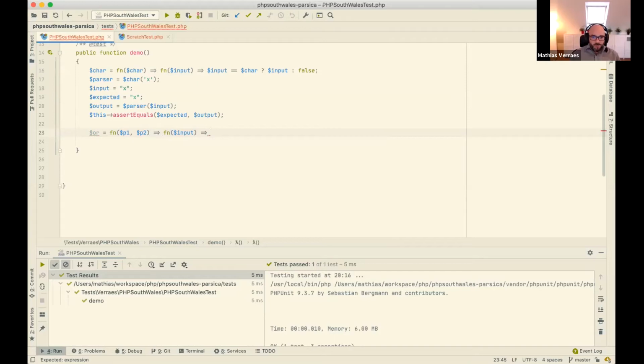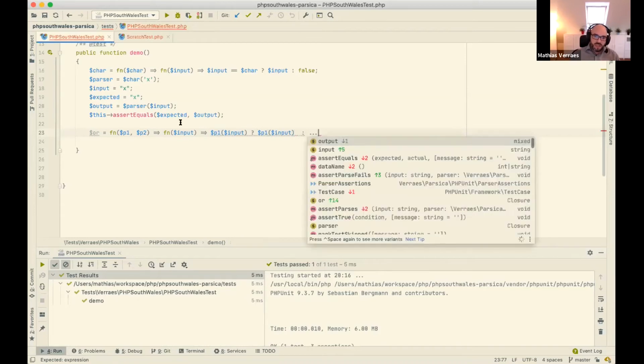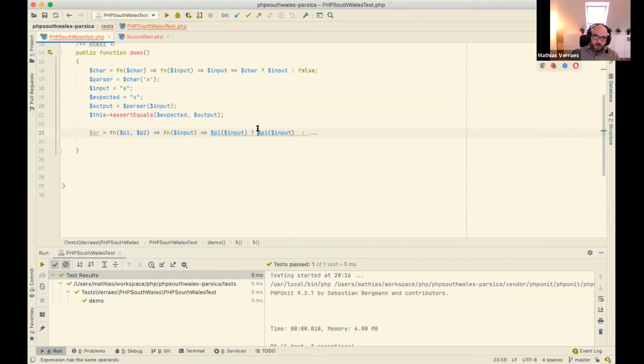So now we need to somehow combine these. So we can actually try our first parser on our inputs. And if that succeeds, we return the output of the first parser. So we could write this again, but you're probably familiar in PHP with this notation, which is sort of a shortcut for: if this succeeds, return the value of this.